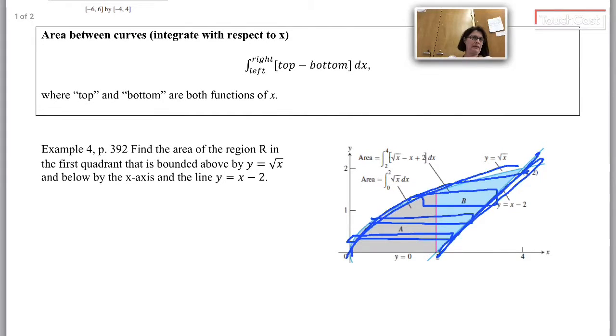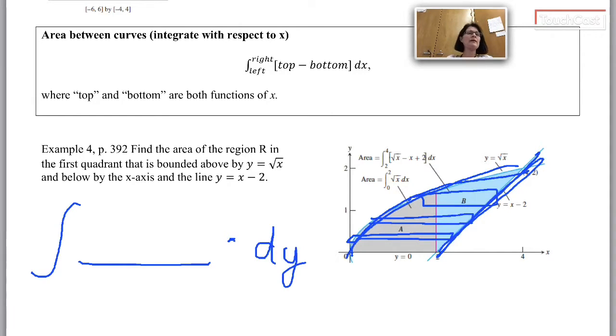and think about this. If I'm going to write an integral in terms of y, I'm going to need to integrate from a to b, but now these are going to be y limits because I'm going to have the height of the rectangle times the width of the rectangle, which is going to be a small change in y. So now that I've used a variable in my integral, I have to only use that same variable in my integral. So 2 things that I have to fill in.